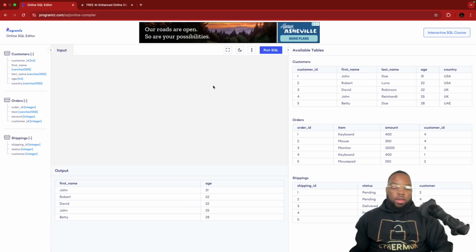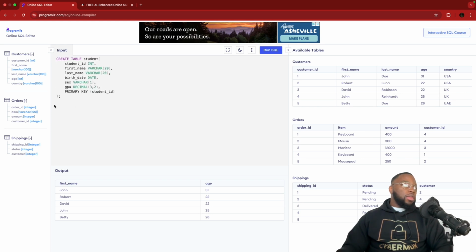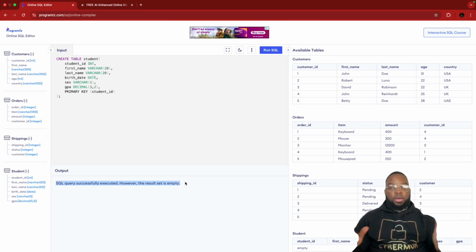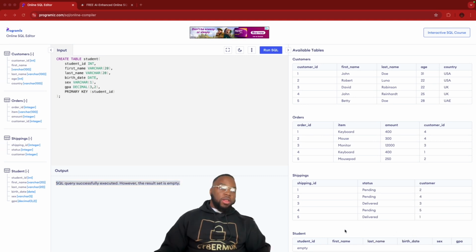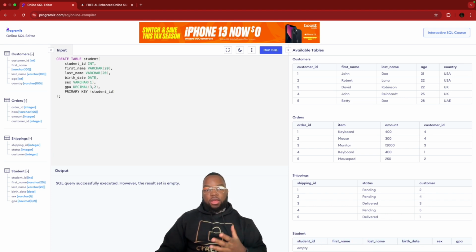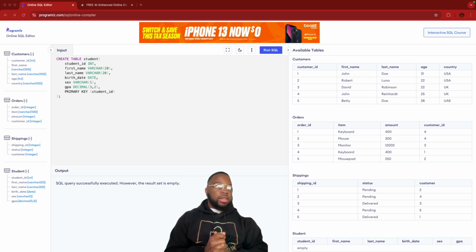Now, if you are using the online browsers to write your queries, it will pretty much be the same thing. To create the student table, you enter that command, you run your SQL, successfully created. So this is your table here. However, the result set is empty because what have we done so far? We only created the table. We didn't do anything additional. And if you take a look at the bottom right, you will see that this is our student table. It's empty. You have first name, last name columns, but we haven't added any values inside. So in the next videos, we are going to add values into the table, retrieve values, modify, and do more. So with that said, let's proceed.